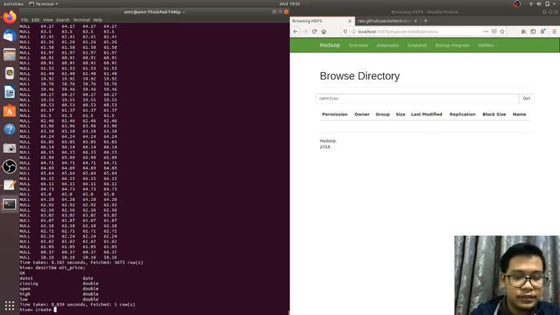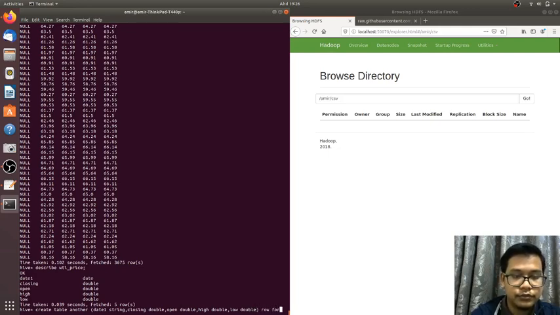So we just create table. The table name, I just put another. And then the first column is date 1, I change it to string, and then the closing double, and then the open double, and then high double, and then low double.